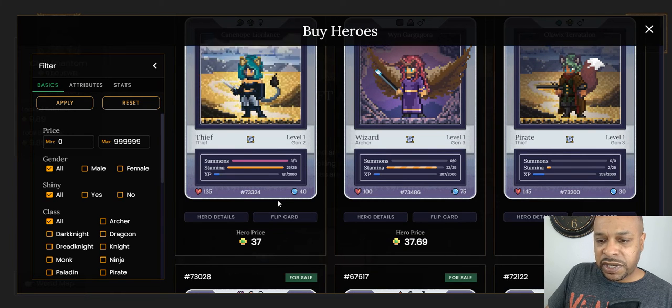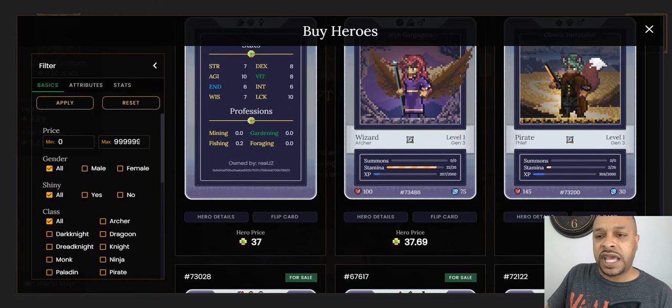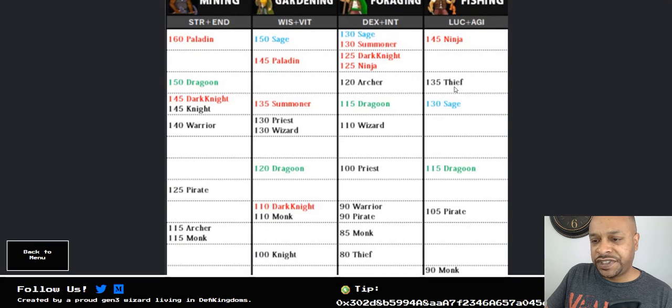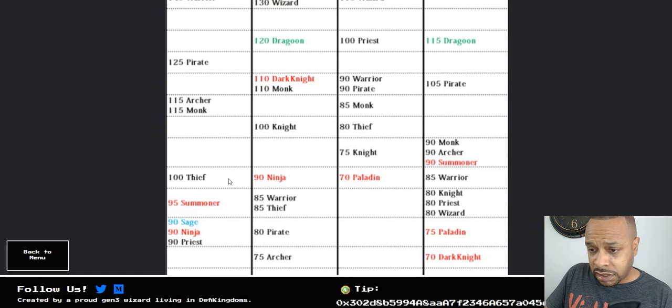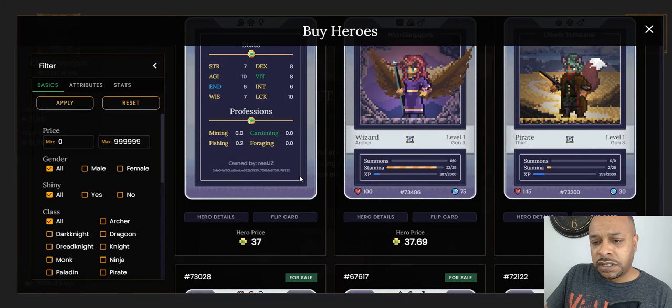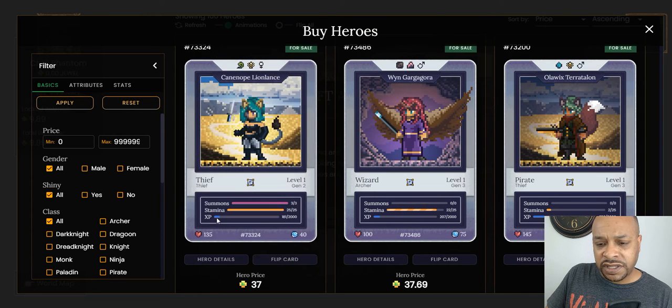All right, somebody even cheaper now, a thief. So let's flip this thief and see. The thief is good at fishing and secondarily mining. So for the most part, fishing. This one is a gardener. But you see, they have them mostly fishing. Look like they haven't done much of anything. Basically, they just created 3 of 3 summons, so not the best.